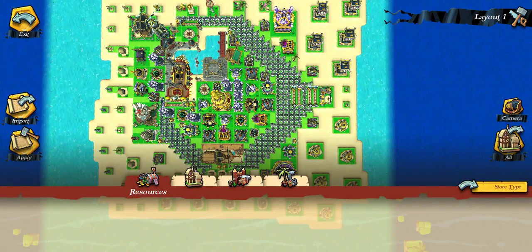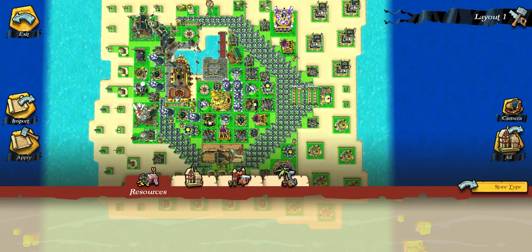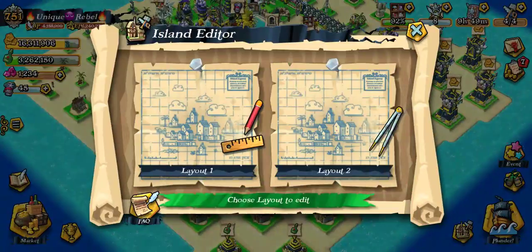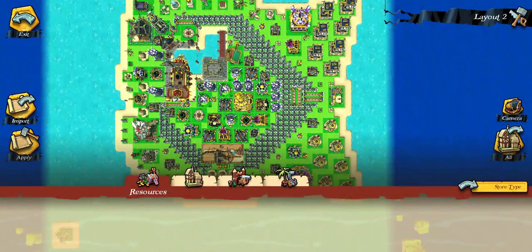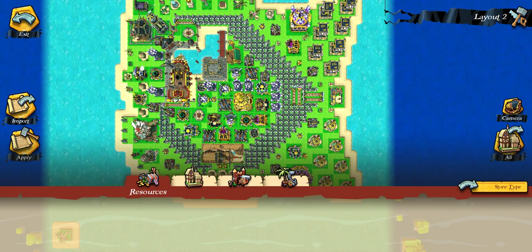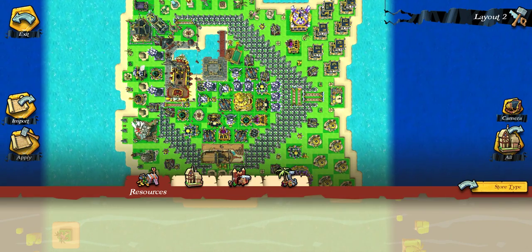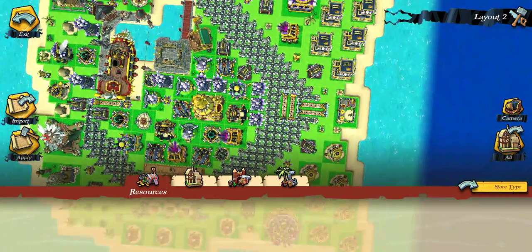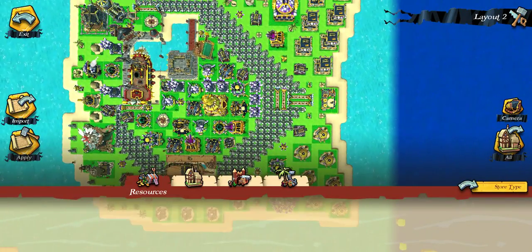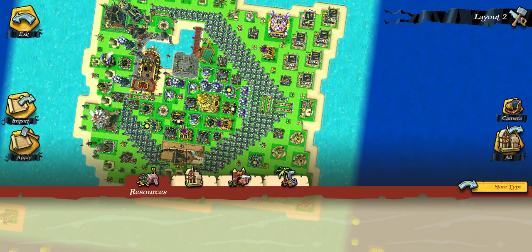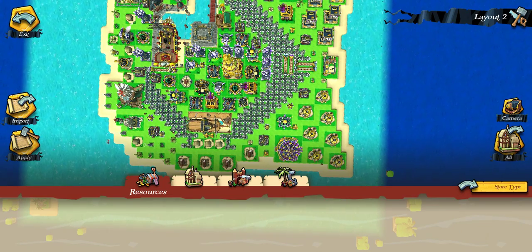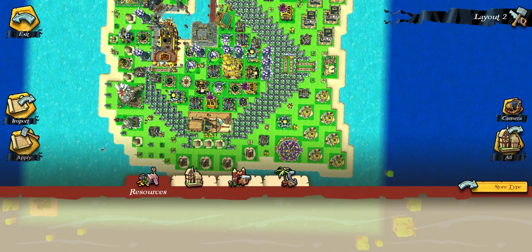You never press apply, alright? You import it, then you get out of it. Then you go to the second slot, you press import again. So that same island that you've got saved comes onto the second slot. So now you can mess about with the second slot. You can just move your stuff around, get the right settings that you want. Once you're happy with them, once you think it's all good, then you just leave it there.